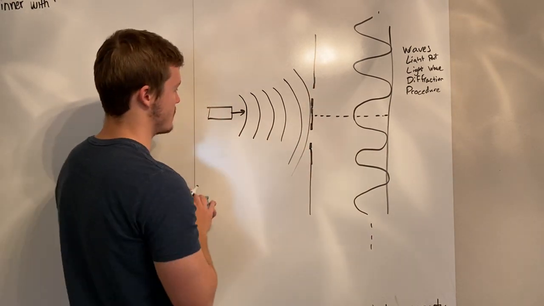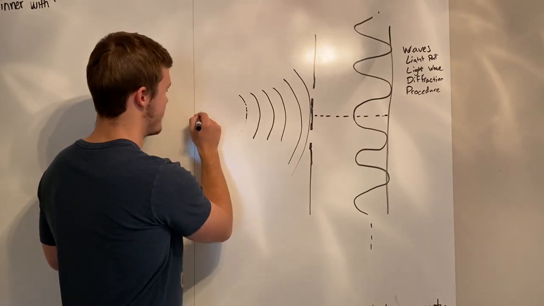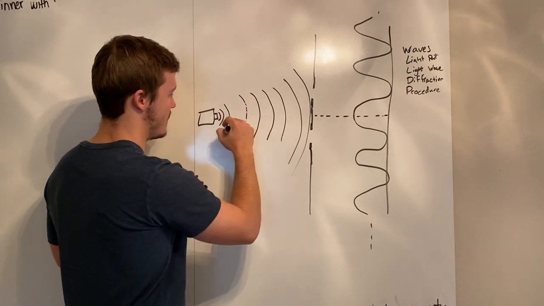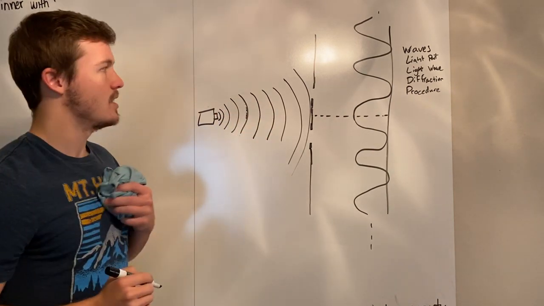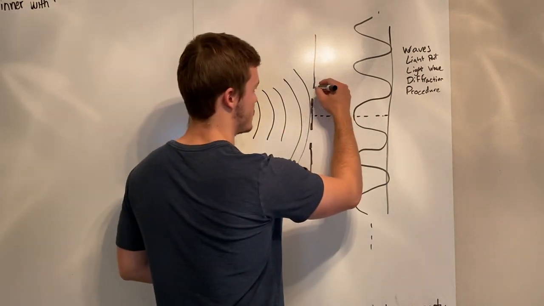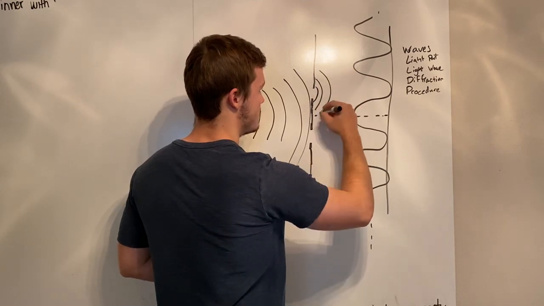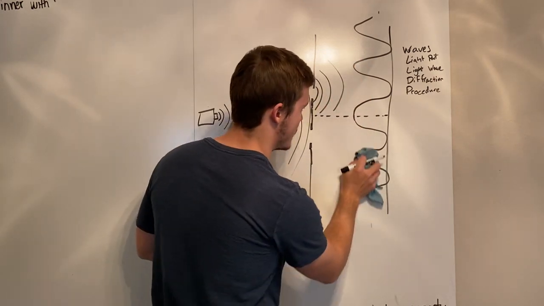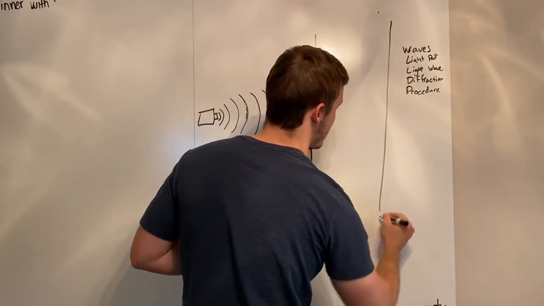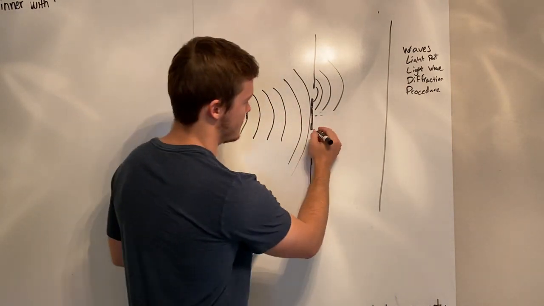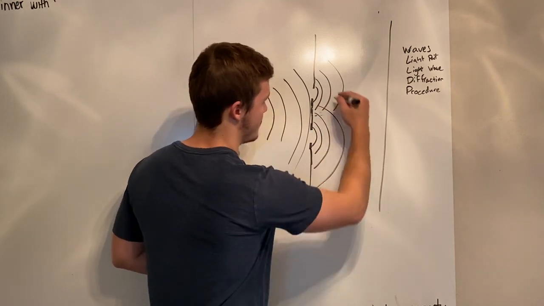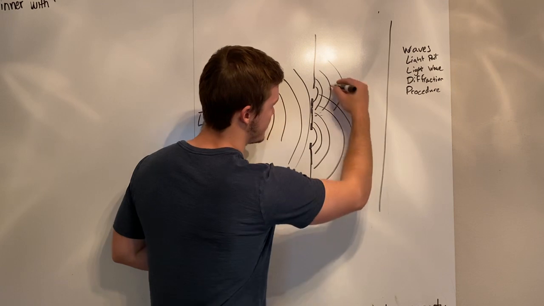So remember, when this laser, so if I back this drawing up just a little bit, we see my laser here. It actually starts out like this, and these waves kind of move out like that. When it gets to this slit, it's going to re-emit the same way it came out of here. So it's going to start small again, like that, and it's going to go like this. Now let me make some room over here, because you can probably see what's going to happen here is that when the same thing happens on this side, you get these wave patterns. Now I'm going to keep drawing this out. It's going to get a little bit messy.